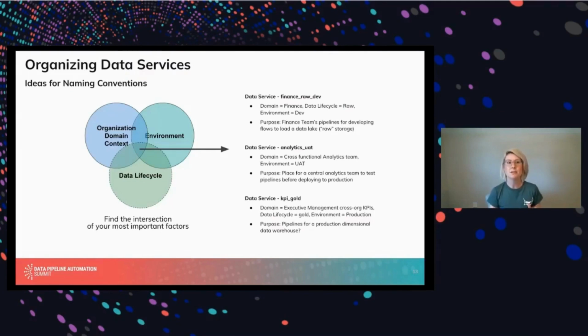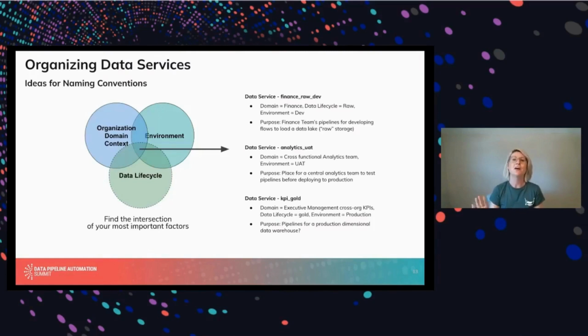Now, where that comes into play as well is in the Gen 2 products, the data planes and the Gen 2 Spark. You can set the clusters per data service. So you might have a smaller cluster for your dev environment, which helps with costs, like Alex had mentioned. You also can do that with the data planes. So if you are using BigQuery, maybe you want to have one data service that uses one project and the other data service uses the other project that has a smaller data set, or maybe removes data periodically, that kind of thing.